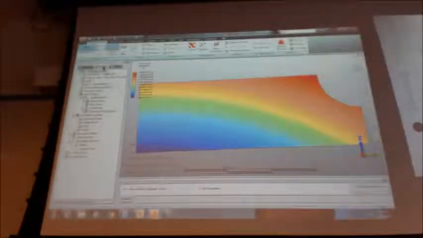But when I looked at the results, it didn't appear to behave as I would have expected, so I went back to constraining it in a more conventional manner.